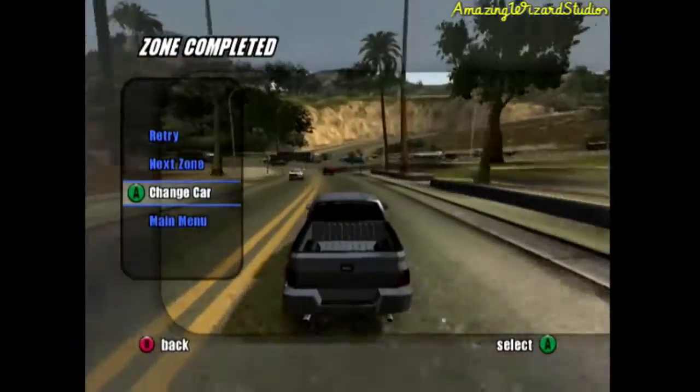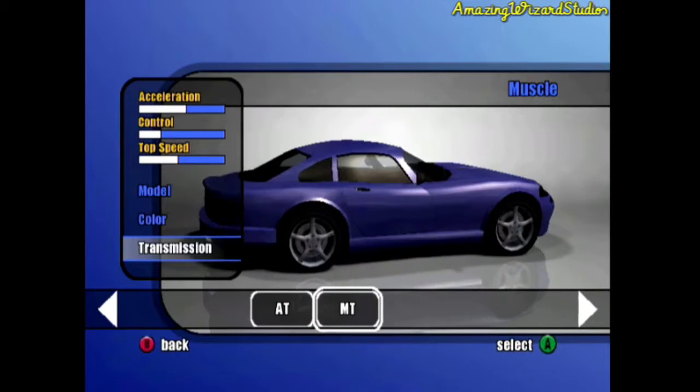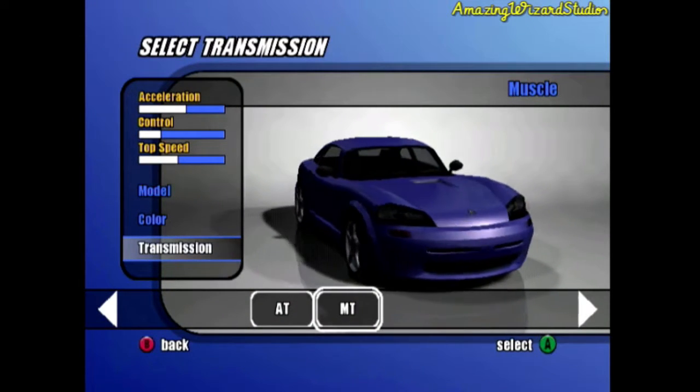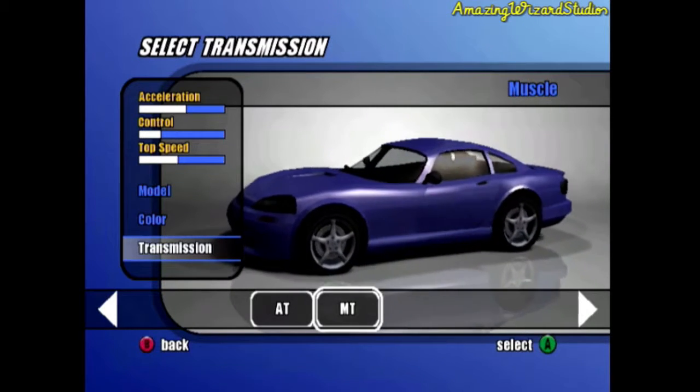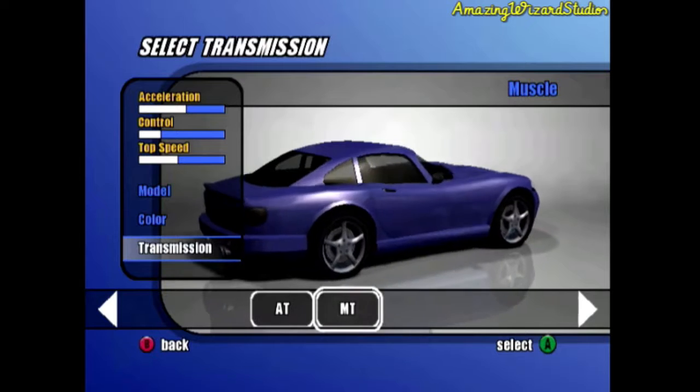Now let's change our car again. Now which one should we use? Should we use the muscle? Yes, I think so too. Look at this. It resembles a Dodge Viper. Yeah, it does. I know, it's a cool sports car.